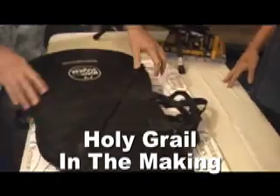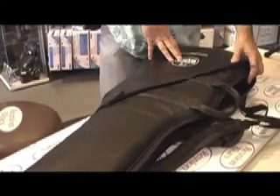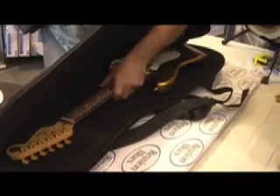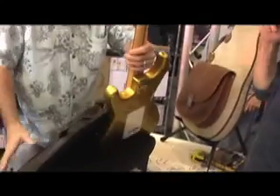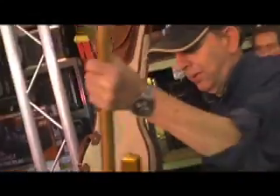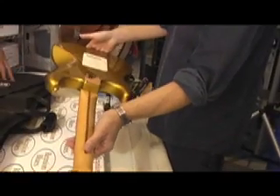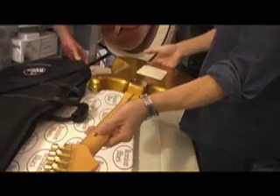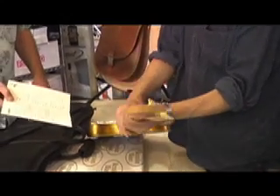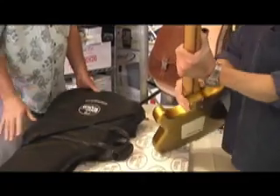Here is a holy grail in the making. In 2001, NAMM — the International Music Products Association — commissioned 100 manufacturers to build a limited number of 100 products each to celebrate the association's 100th birthday. Every sort of musical instrument manufacturer participated, including Fender, who put out a gold custom shop Stratocaster. This is the one and only single production prototype that was issued for quality control comparison. The owner had certification papers dated and signed by the NAM Centennial Director, and the padded gig bag completed the outfit with the Centennial Collector logo embroidered on the front.